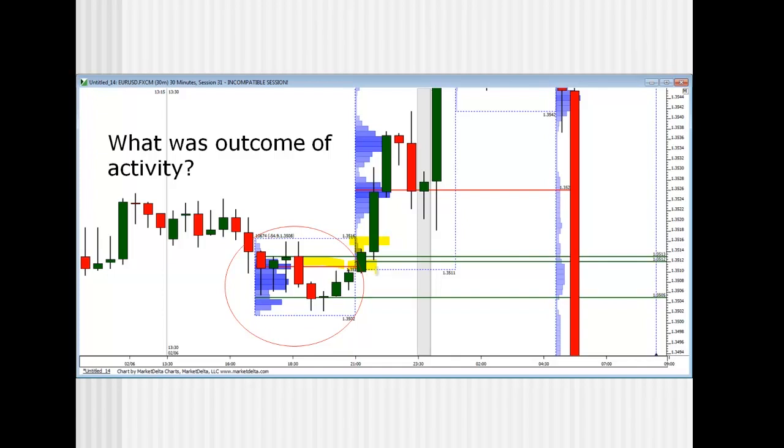Now, if I wanted to be conservative, the problem with being conservative in the Forex market is that the moves in the Forex market are usually rapid and quick. That's the nature of the market. The market just doesn't look back. It's a very different market from the futures market. And so if I wait for this candle to close, look at how much of the move I will have missed. And yet, here, my risk exposure really is not that far from where I'm entering.